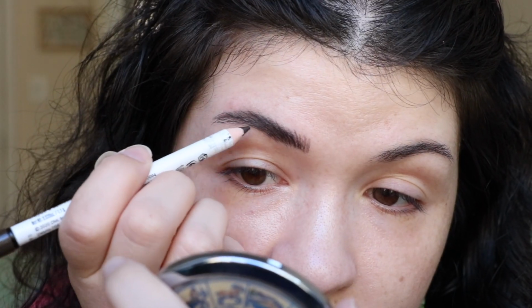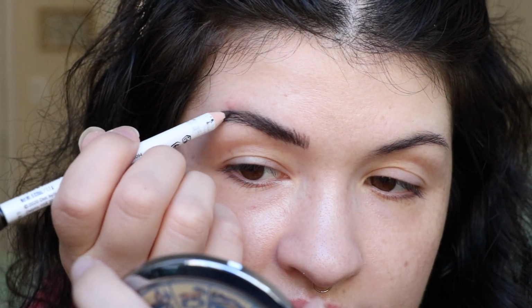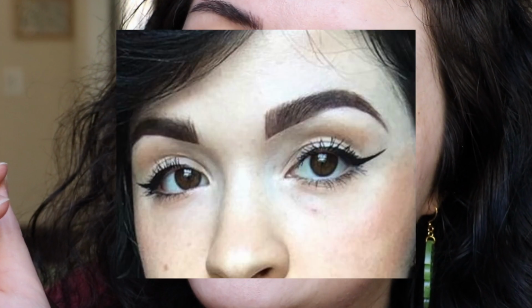And then after I take care of the front, I'll go in and get a little more precise on the rest of the brow. I've been taking my brow hairs out a little longer lately. I don't know why. I used to do this so much when I was first getting into makeup, and then I stopped. And now I'm kind of going back to long brows. Although I've kind of split the difference with the length of the tail, because the way I used to do the tails of my brows was quite something. Not really my style anymore. It's okay. That was 2017. Brow products were different then.